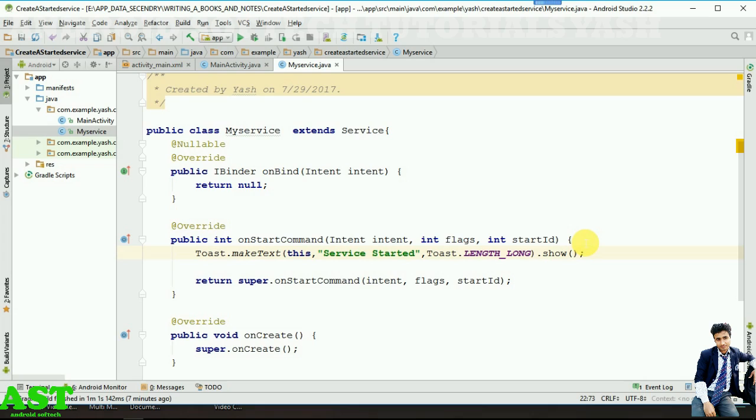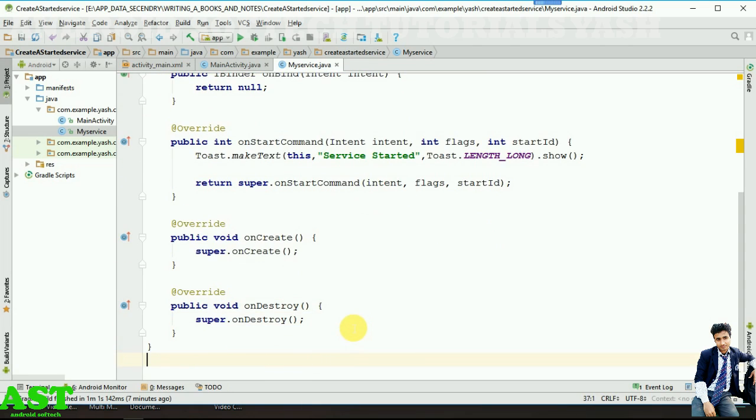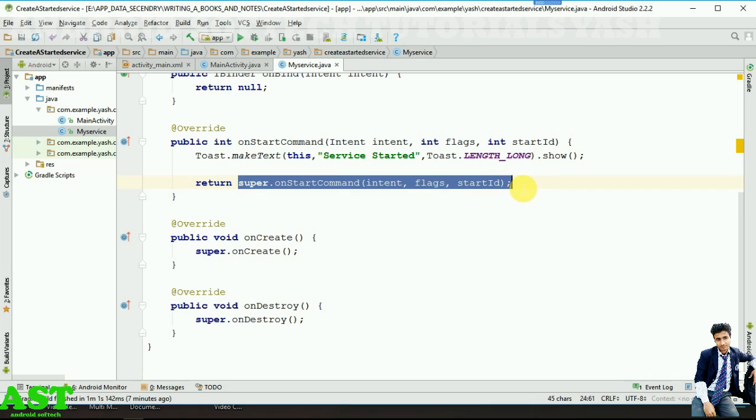Okay guys, this is the method for starting the service, and now we will pass the toast message for destroying the service. Come into the destroy method here. Sorry, here we need to return something; we will return START_STICKY.